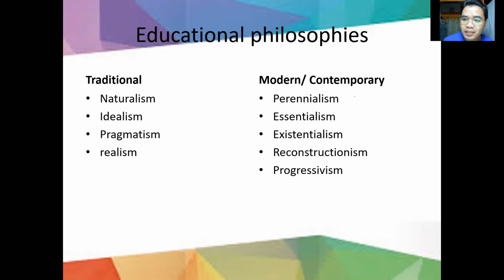Existentialism came from the word existence. So existence precedes essence. So sa existentialism people, we recognize that our learners are actually existing in the classroom. By saying they exist in the classroom, it means that they have individual abilities. They are individually different. So one of them exists in the classroom and each of them exists in the classroom, and we have, as teachers, to attend to their individual existence.